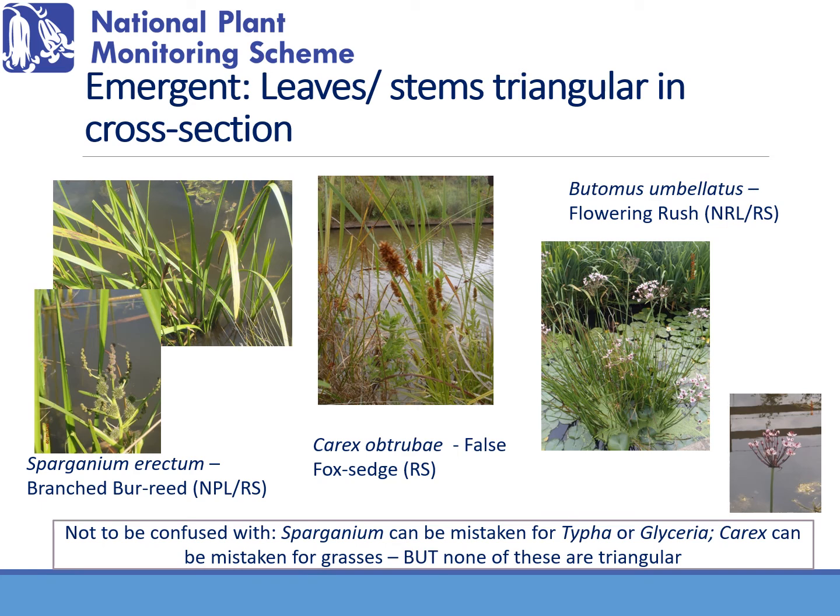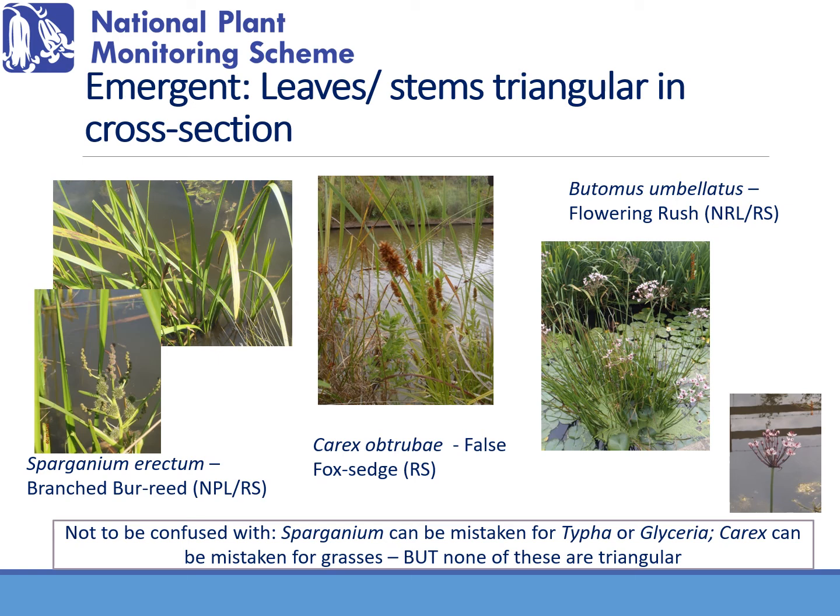From a distance, you could conceivably mistake it for Glyceria, for the sweetgrass, and we'll talk about the differences in a minute. But the key element here is that the Sparganium has a triangular leaf shape and a keel underneath that leaf all the way to the tip, unlike the Glyceria. You might also muddle Sparganium, if it doesn't have any flowers, for Typha, that's the bulrush, but that tends to be more blue-green in colour and has a flattened leaf. We'll talk a bit more about that in a moment.